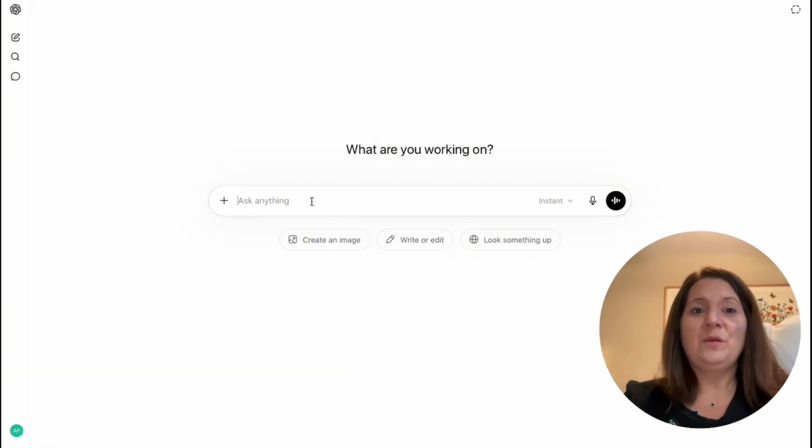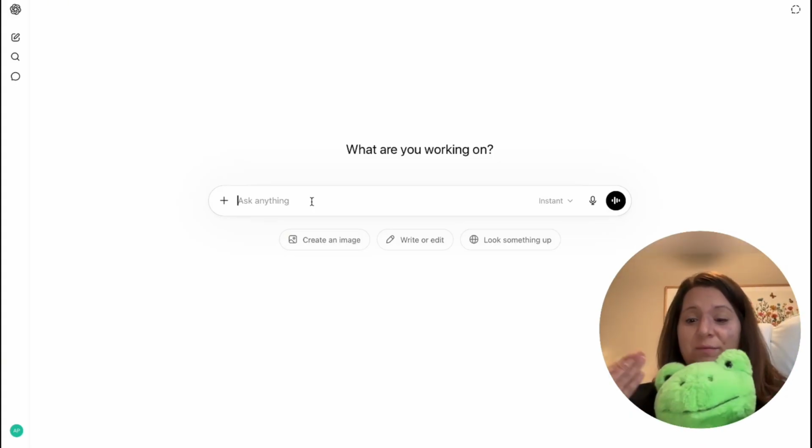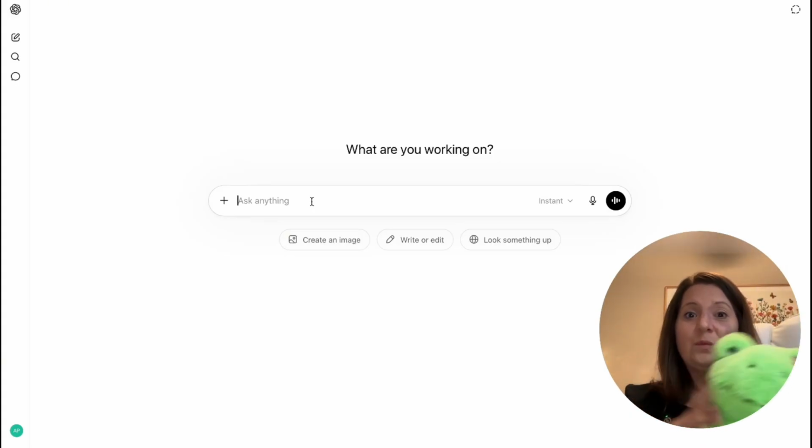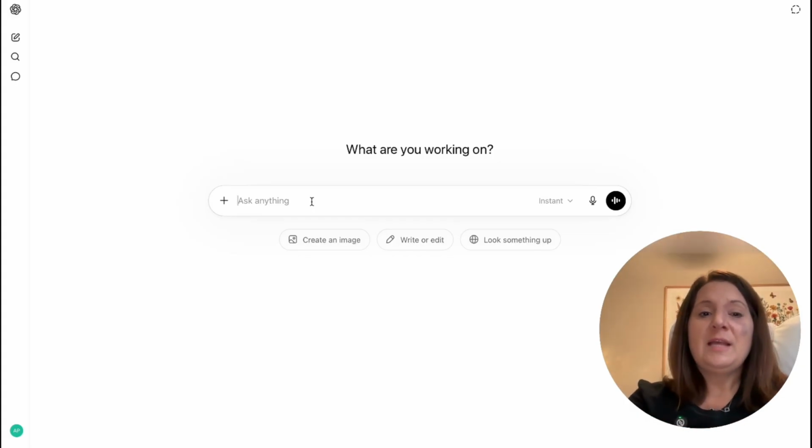Okay friends, so the first thing we're going to do is go over to our friend ChatGPT. This is going to be our inspiration, right? We want him to look like this cute little frog. So we're going to tell Chat, instead of just saying, create us a frog, we want to give a little bit more of a descriptive prompt.